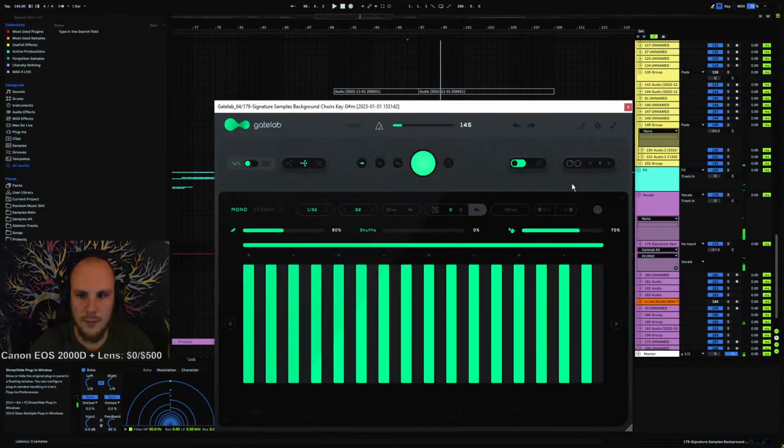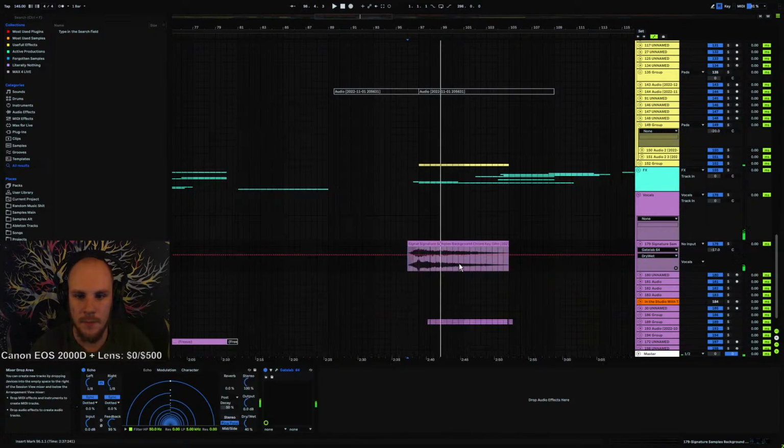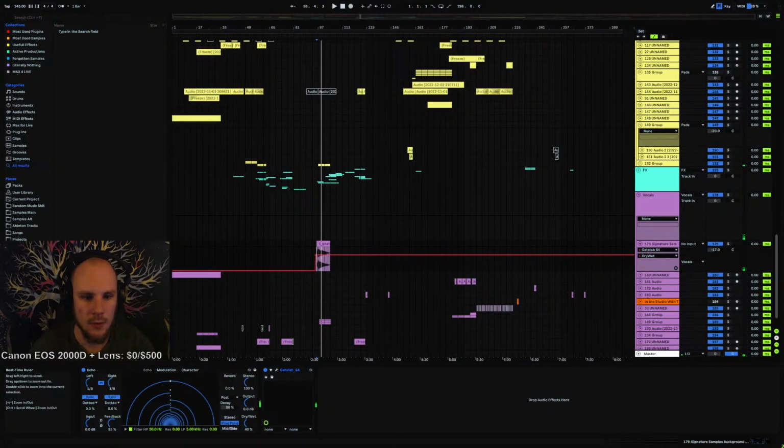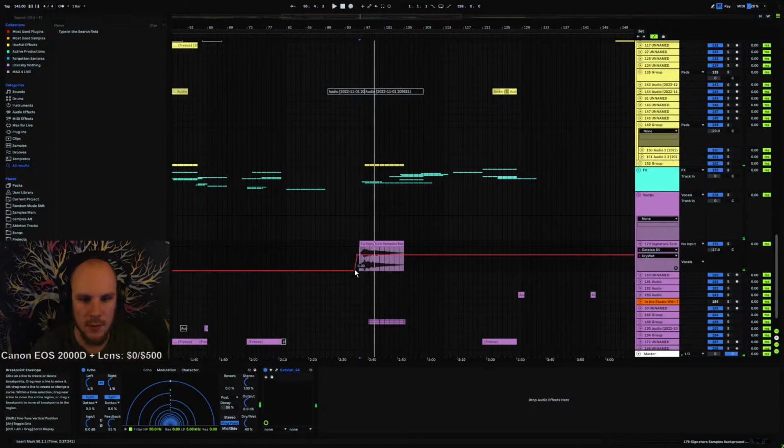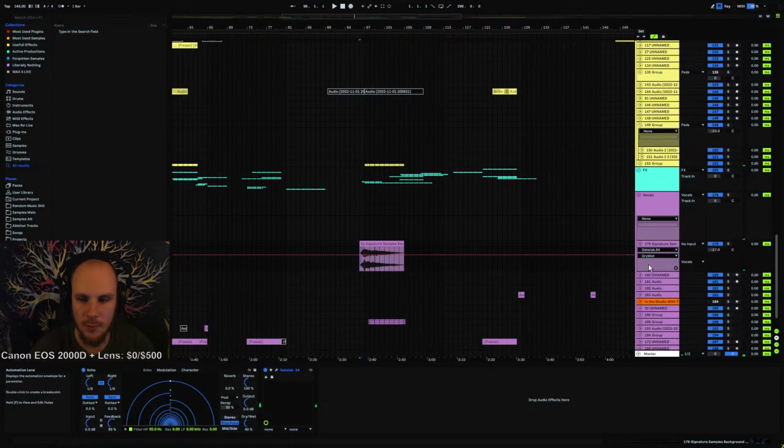Okay, so that already makes it a little bit more, like it moves it a little bit more. I don't think I want it anywhere else, but it doesn't seem to be anywhere else, so that's not a problem.